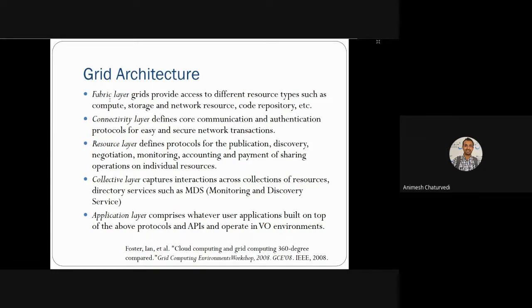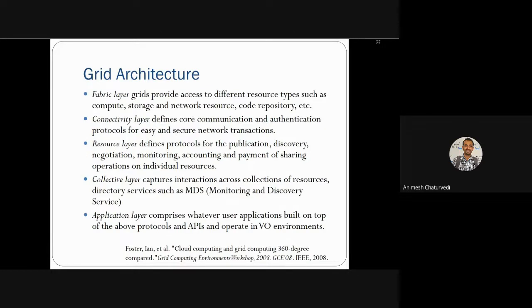These are the fabric layer. Then the connectivity layer. Communication and authentication happen here with some network or some information. This is taken care of by the connectivity layer.